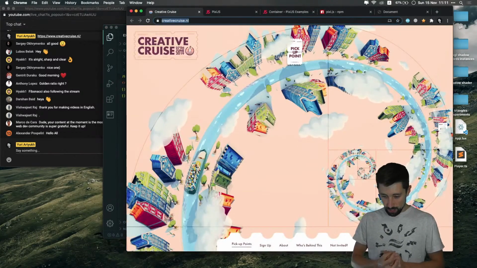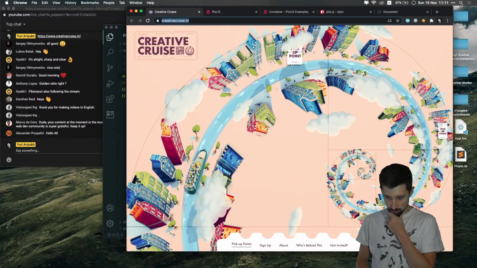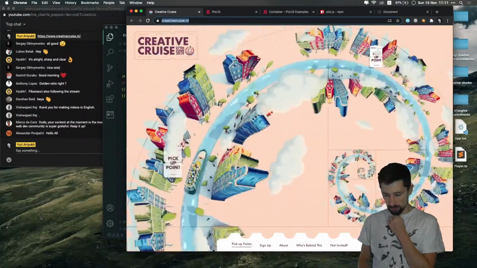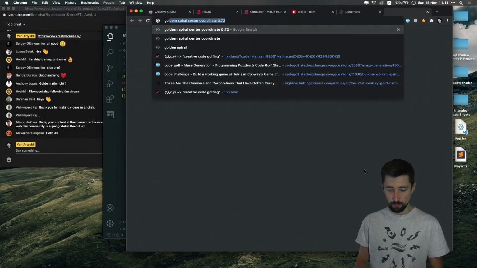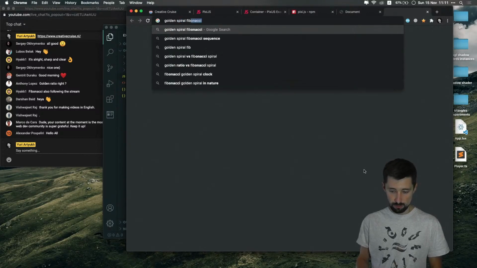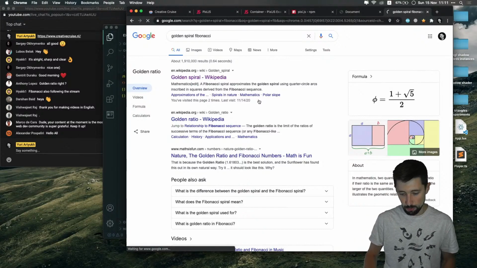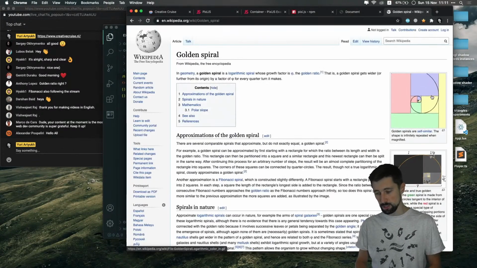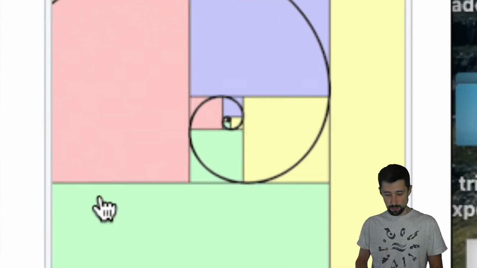So a couple of things are going on here. First of all, we have this river going in a spiral. Second, we have those lines like this generic golden ratio. If you Google for golden spiral Fibonacci, you'll get those things, right? If you go to the Wikipedia article, you see this wonderful spiral that kind of hypnotized me.